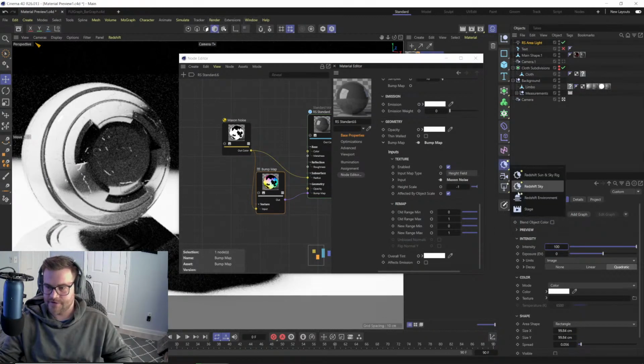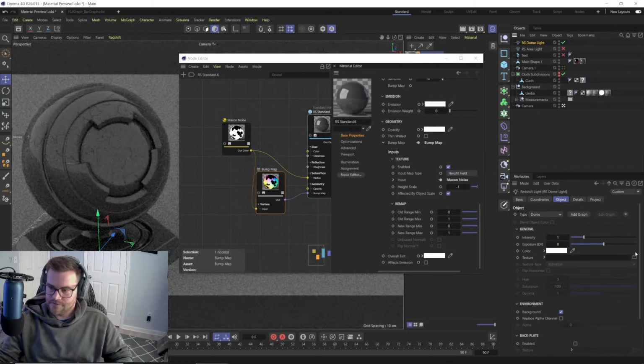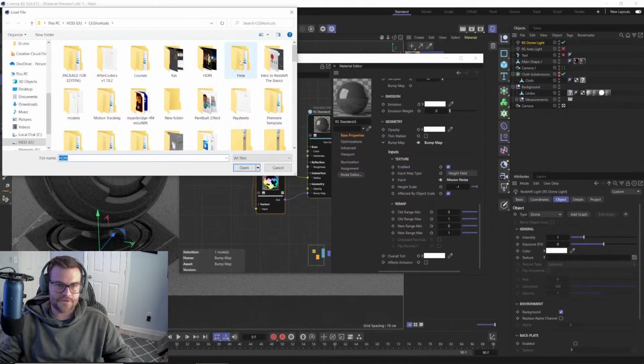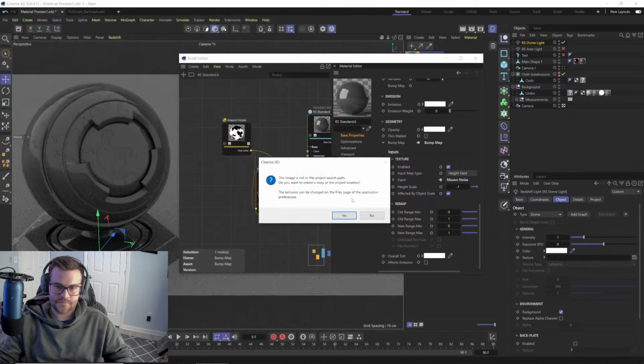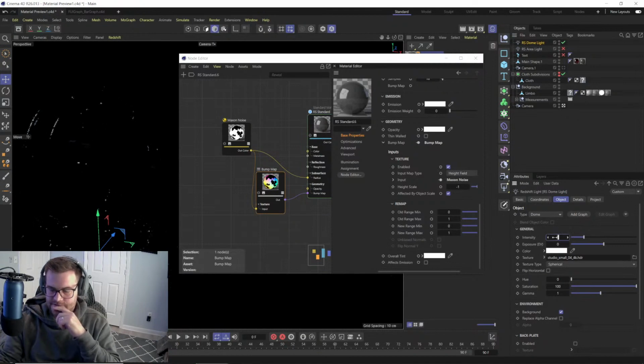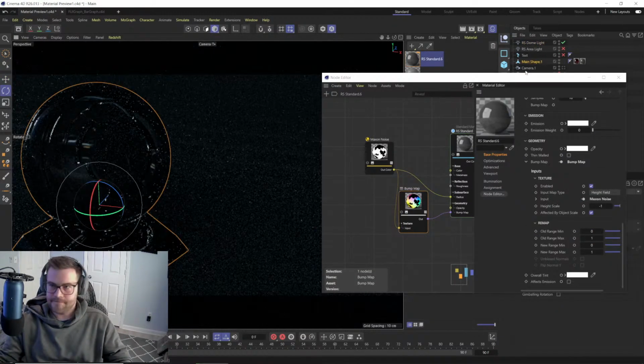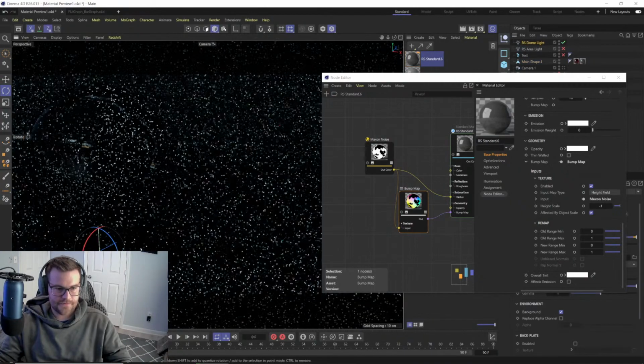Man, I have not got used to the fact that the lights are down here now. Okay, dome light down here. Dome light, we'll load up a shader thing real quick. Okay. And increase the intensity of that by about 10 and rotate it around. Make sure I'm on my dome lights.